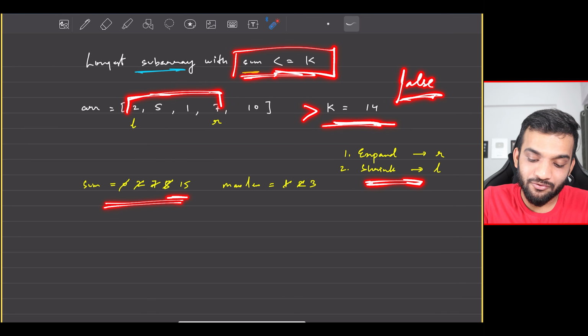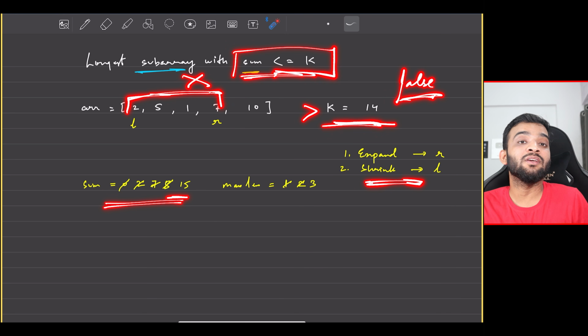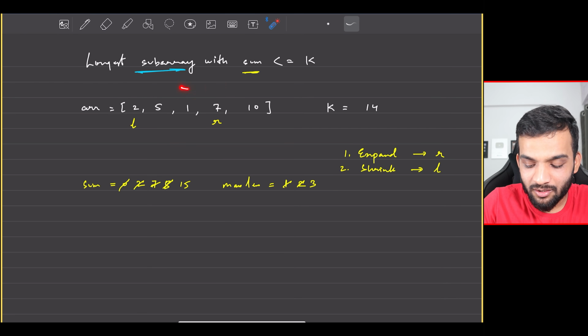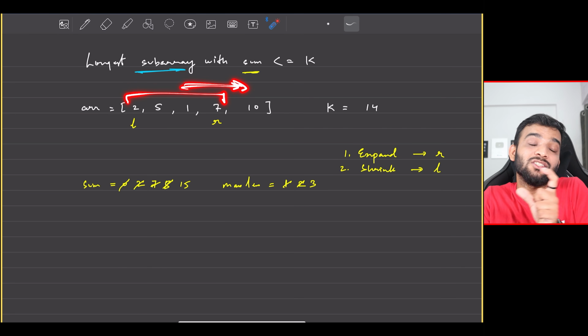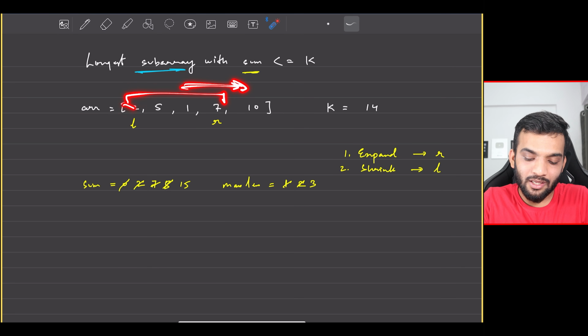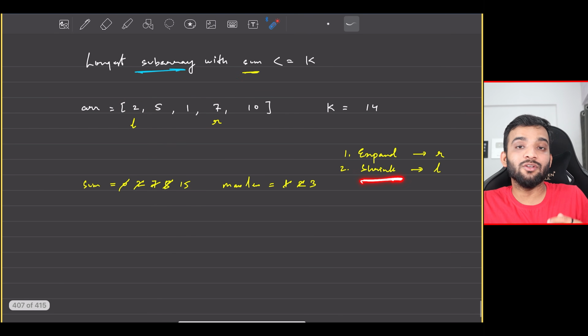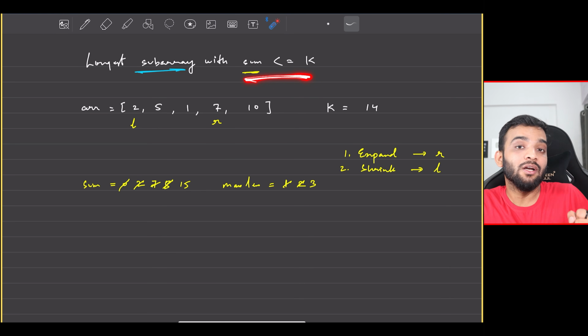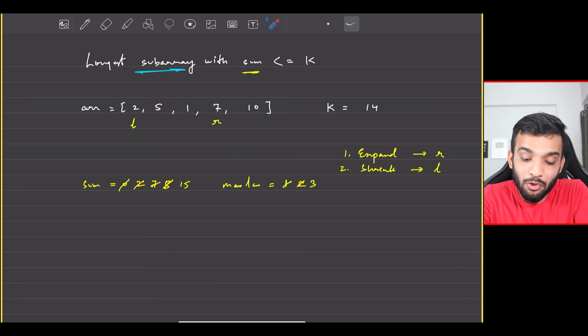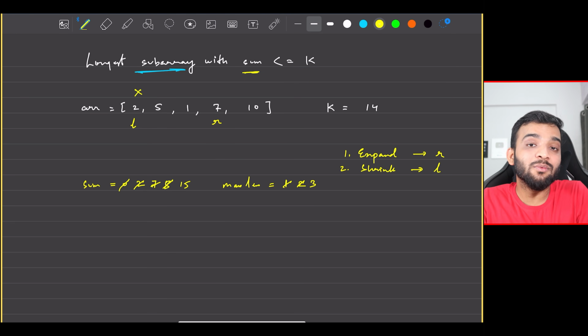Because now the window is violating the condition. You don't want to violate. So because your window is moving in this direction, expanding, you try to take out elements from the left, till you get the condition to be valid again.